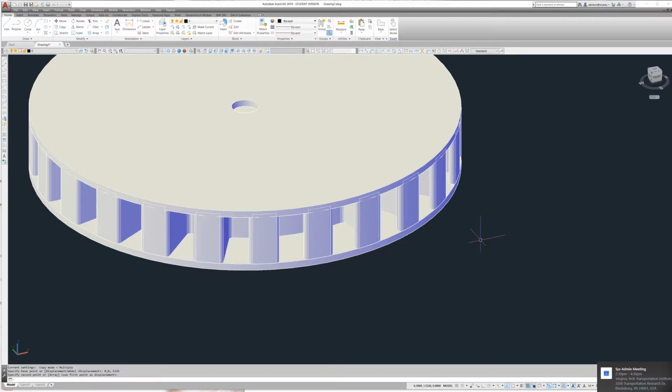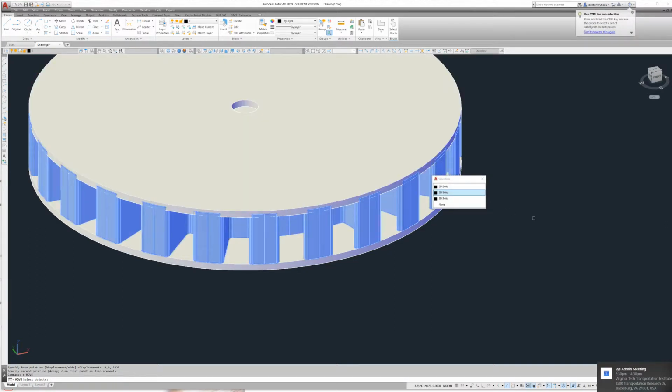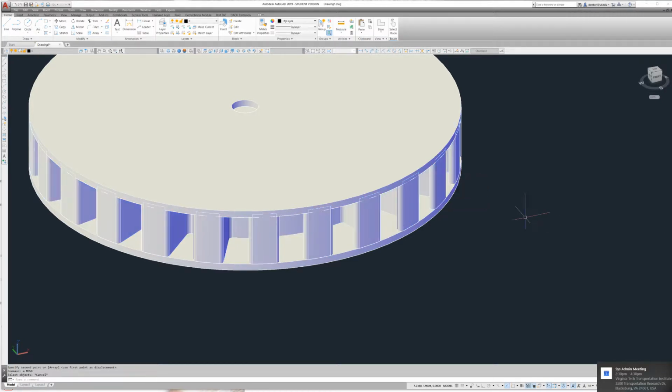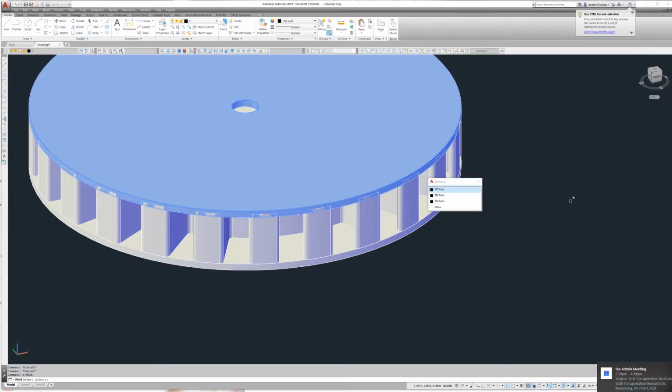No. Move it again. Oh, I did 0.0625. I need to move that up another 0.03. Move this one 0, 0, 0.03.